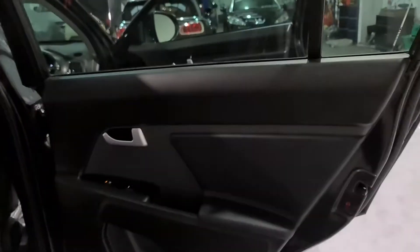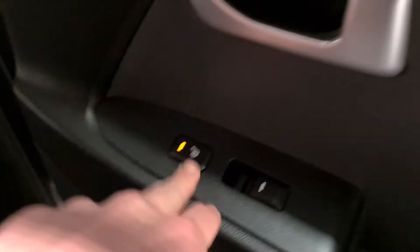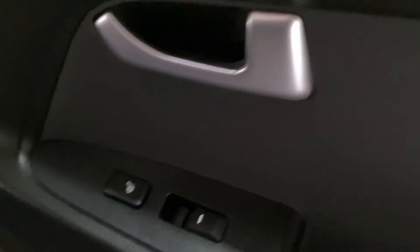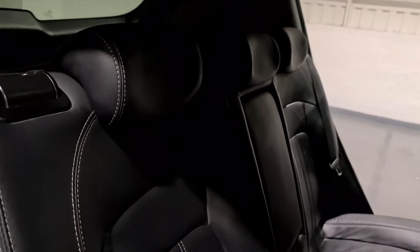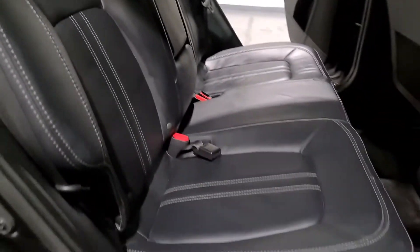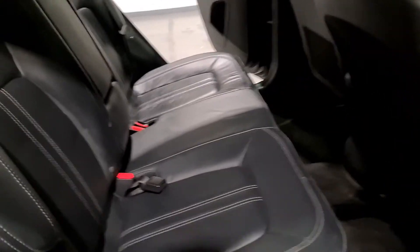As we move into the back, it's a very child-friendly car with all of your door locks and ISOFIX points just at the bottom of the seats. You've also got heated seats throughout the car — every seat is heated bar the middle one. We've got electric windows with the touch of a button on the front, and you will be able to switch these off if you do have children in the back. We've got the black leather interior with double white stitching, which looks brilliant, and alongside the heated seats — God sent.